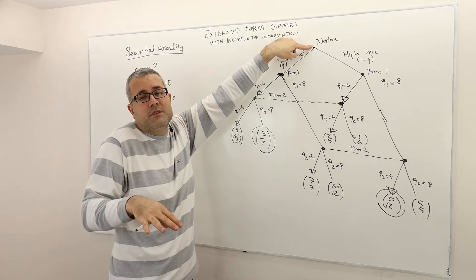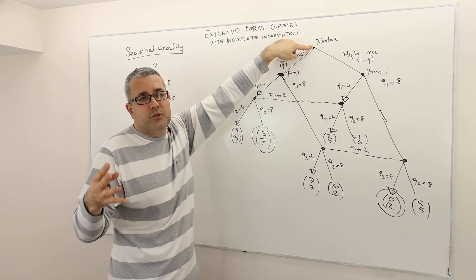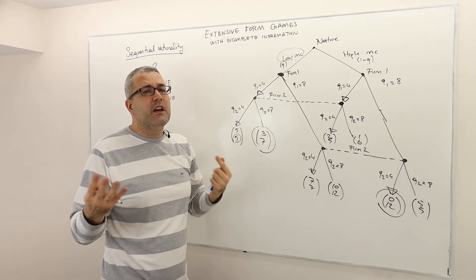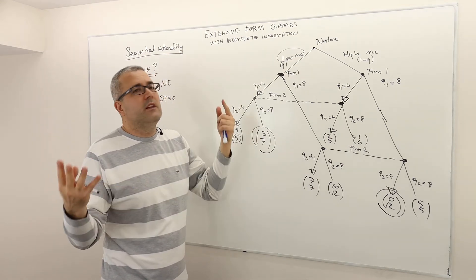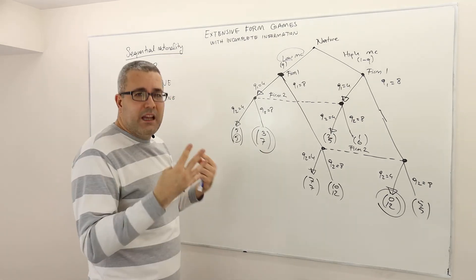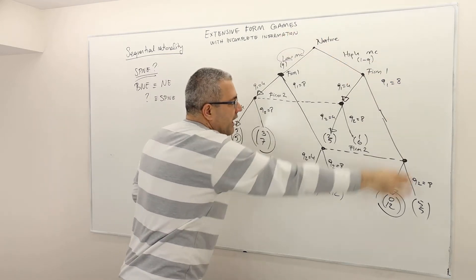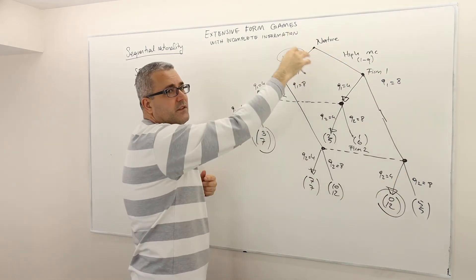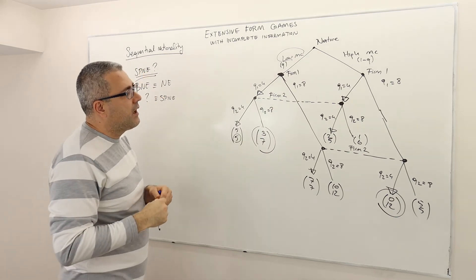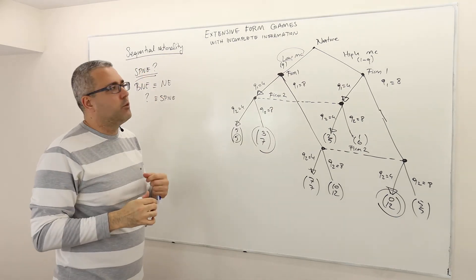We treat it sometimes like it is a player, but actually it is not a player. And so when we try best responses, we never worry about what the nature's choice is going to be because nature is not a player. But nevertheless, this entire game, the decision node is the initial decision node. So here, how many proper subgames do we have?